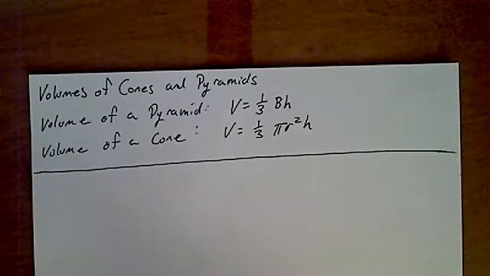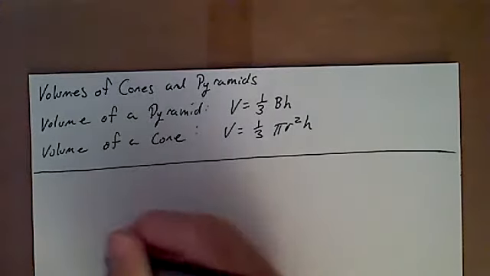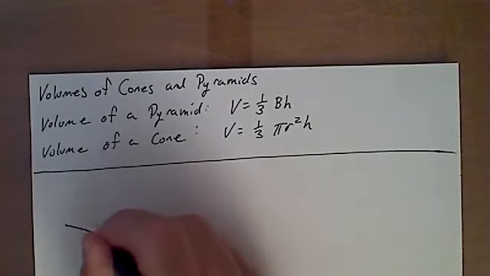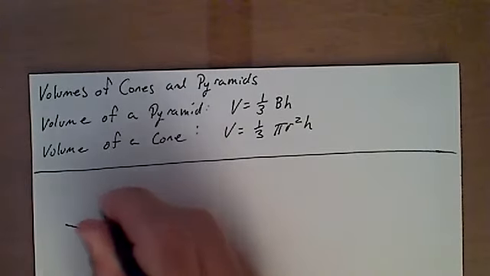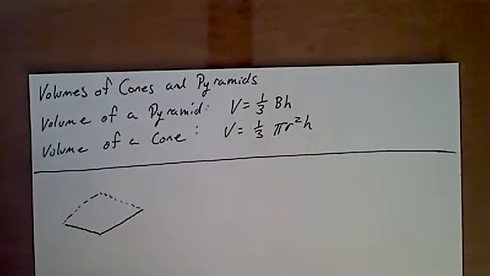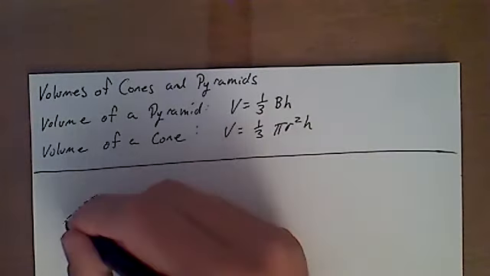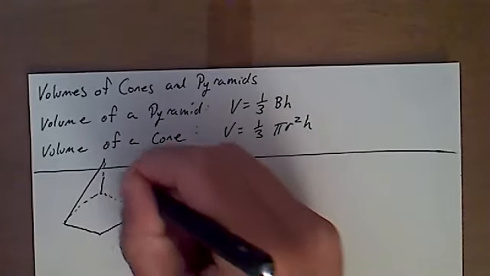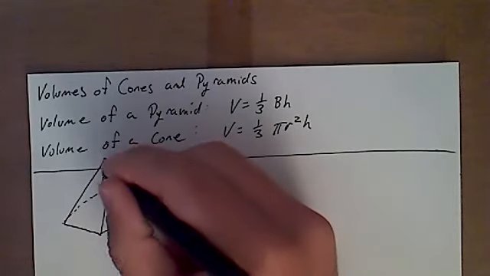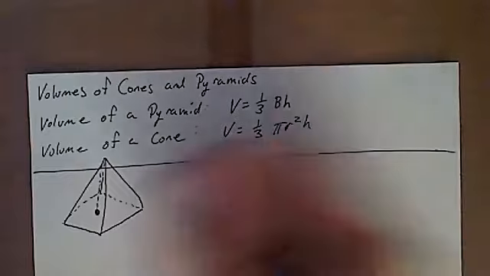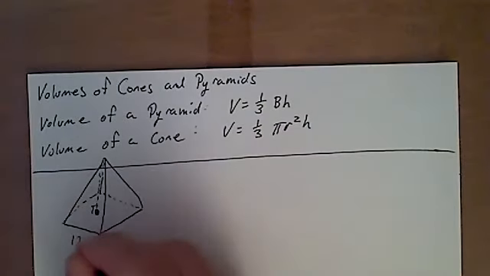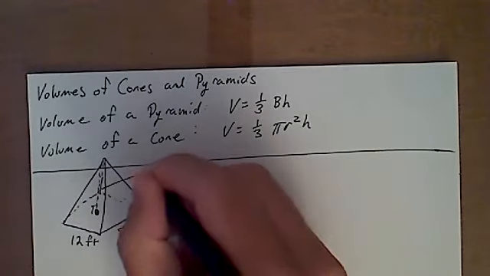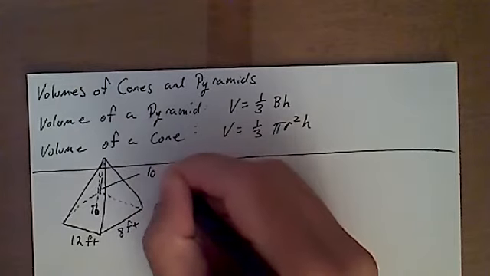All right, we'll look at some examples. Bear with me, I am not great at drawing pyramids, that's for sure. First one we'll do is a square base, but it's going to look like a rhombus in our drawing. It should be dashed, solid, solid, and then we got one coming down for the height here, 12 feet, 8 feet, and then the height in here is going to be 10 feet.